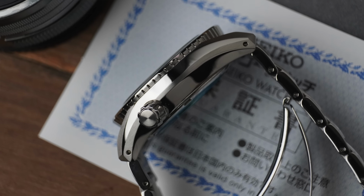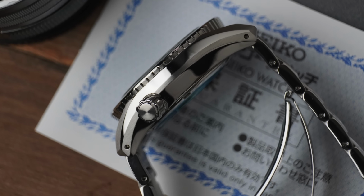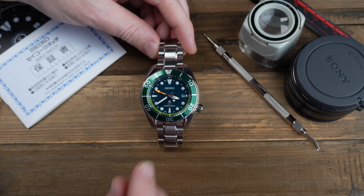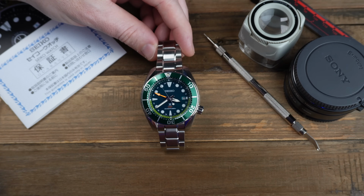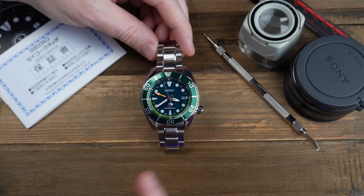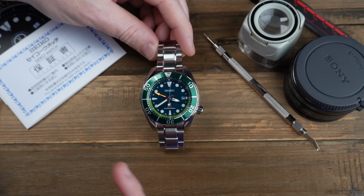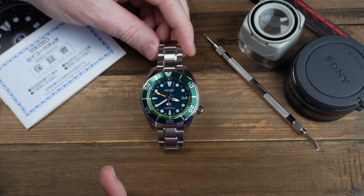Typically the Sumos come with a mechanical movement in them. This, as we can see by the ticking of the second hand here, is quartz. And what's interesting as well is it's a quartz GMT, and I believe this is the first quartz GMT to be inside of a Sumo case.